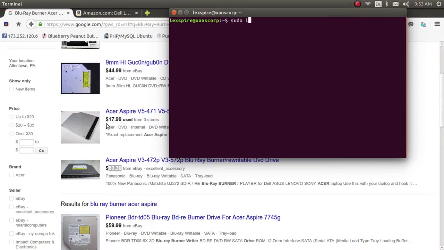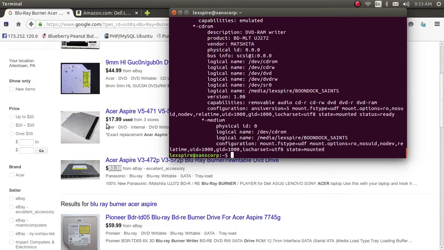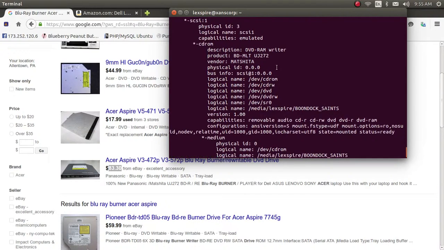But as I said, I am using Ubuntu, so in Ubuntu it is lshw to view everything. Oh, it was right on the bottom. I wasn't even looking at it. That is my current drive right now. That's a Blu-ray burner that I purchased recently.